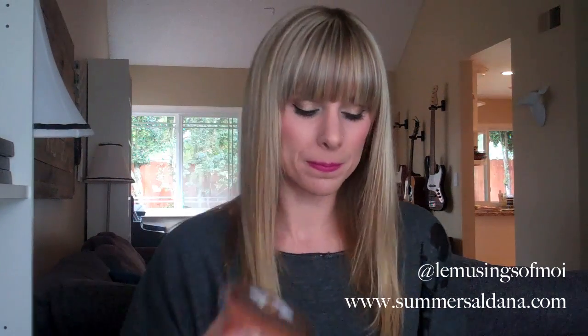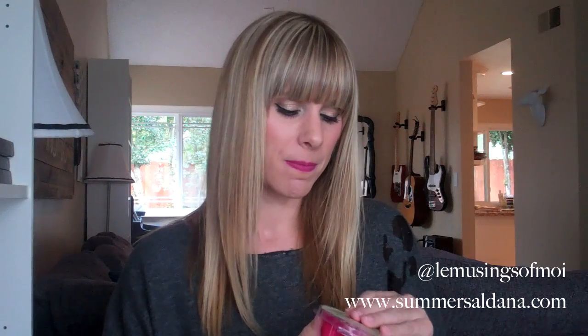The last few things I bought were the wax melts, and these are for my Scentsy warmers. The first one is warm spice cake. I'll take a little sniffy. Let's see. Smells very warm, very like spicy. Not spicy, but like a warm spice cake. I think this will be really good for colder months, but I wouldn't really like this in the summer. This one is the strawberries and cream.